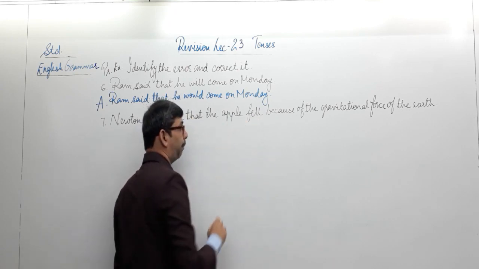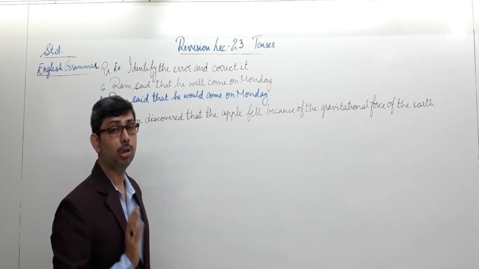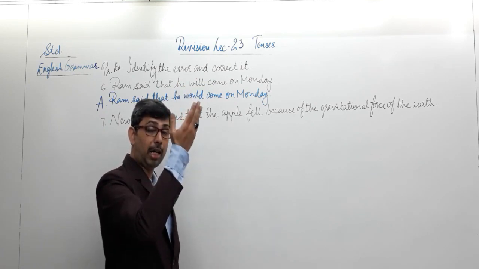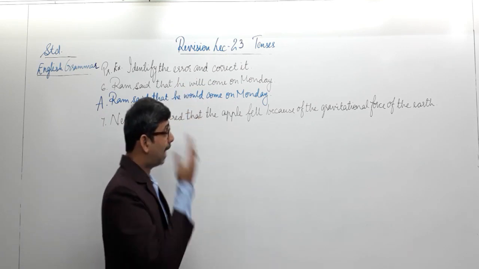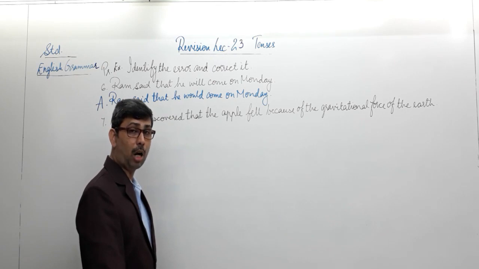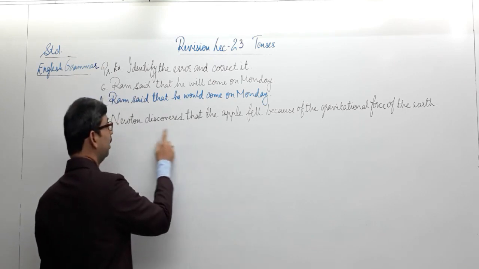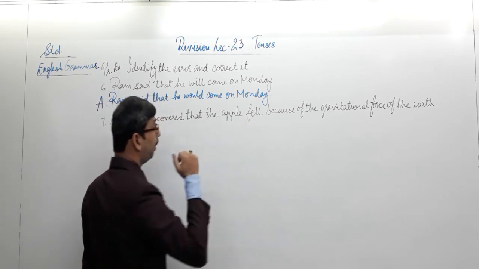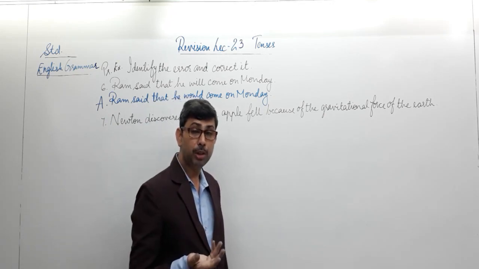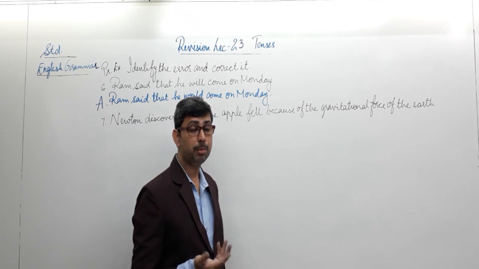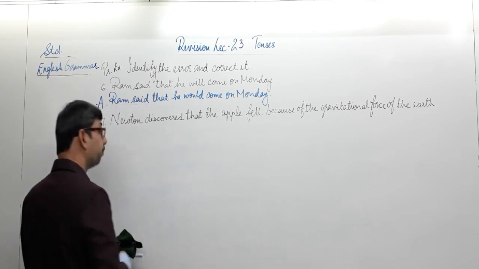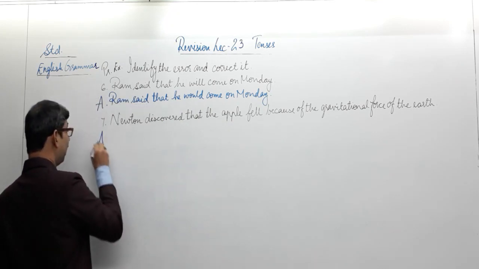Newton discovered that the apple falls. You are going to write over there falls, because even today when you drop an apple, it will fall on the ground, it is not going to rise up towards the sky, isn't it? So that discovery is still understood by us. Due to gravitational force, things come towards the ground, towards the earth, and don't go towards the sky. But Newton discovered that the apple fell, if I keep this sentence as it is, fell, it means it used to happen, okay? In the time of Newton, it used to happen, and he discovered that because of gravitational force, and today we don't have any gravitational force, and the apple goes anywhere. Well, that's not the case, it is still the same. Let's write it.